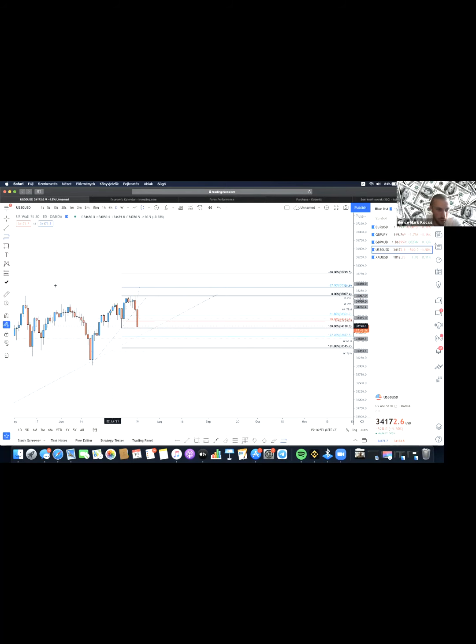And also we can say that this is equal lows. So what is the higher probability, guys? Going down without a bigger pullback to the upside first. So probably it's going down to here, and after that we need to follow the lower time frame. Otherwise, let's have a look at the possibilities.